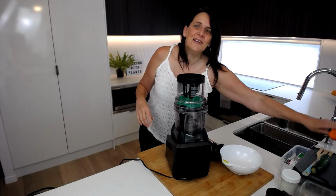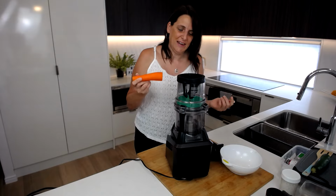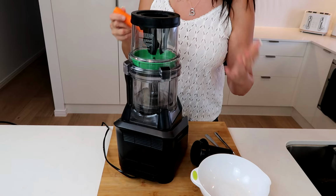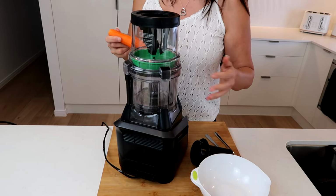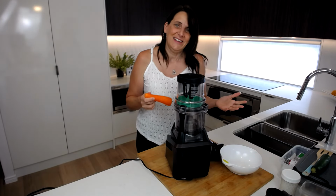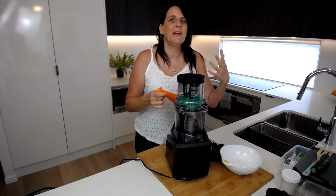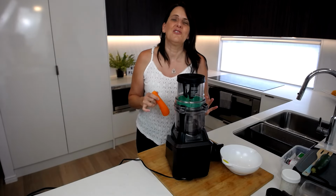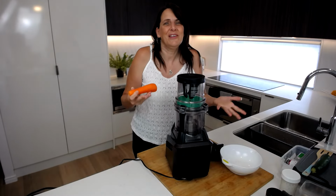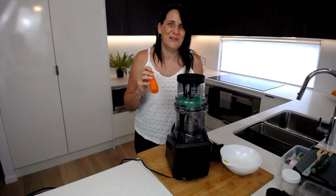So what I'm going to do is I've got a carrot here. I'm going to use that to make my carrot spaghetti. I'm going to be using my Ninja, and there's an attachment with the Ninja that spiralizes carrots and zucchinis. You can make all sorts of raw pasta substitutes that are very tasty to eat and great even for salads, or if you want to spiralize some things like potatoes and then bake them in the oven. It adds lots of interest to the way the food looks. And we visually eat with our eyes first, so if the food looks good, it'll be all the better when you actually cook it up and eat it.